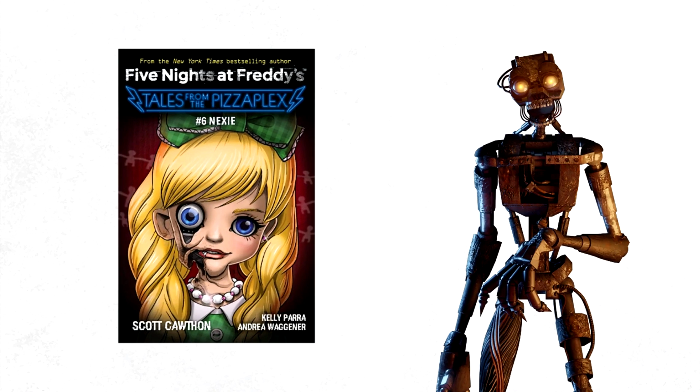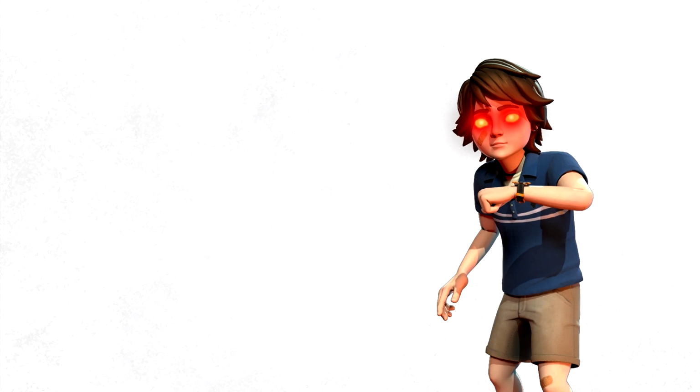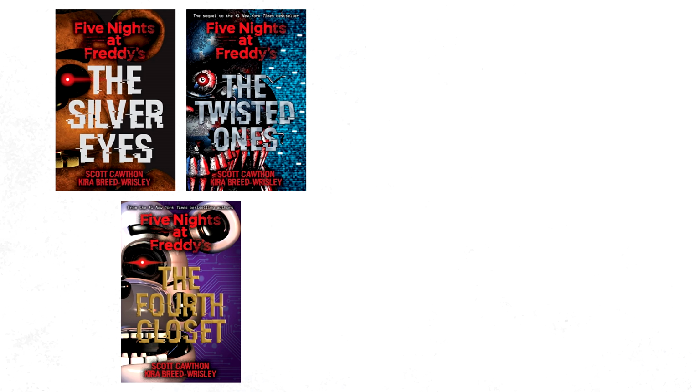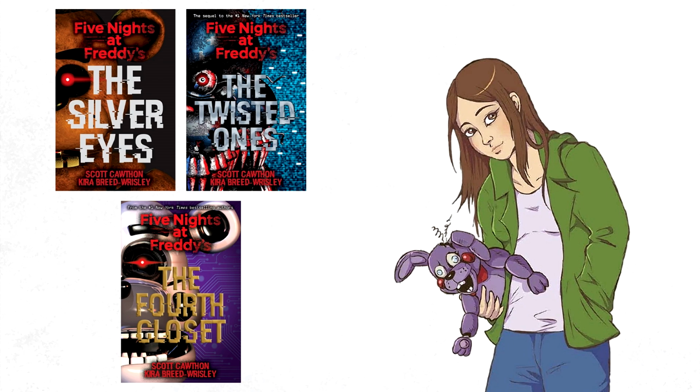The Mimic's backstory was told to us in the Tales of the Pizzaplex books to give us explanations on this new antagonist, and GGY was also given to us in these books to understand Gregory's connection and understanding of the Mimic. The Silver Eyes trilogy came out and showed us that people can be robots without them even knowing it, and that a dead person can live on through an inorganic body.